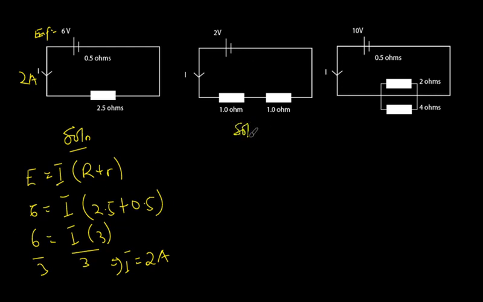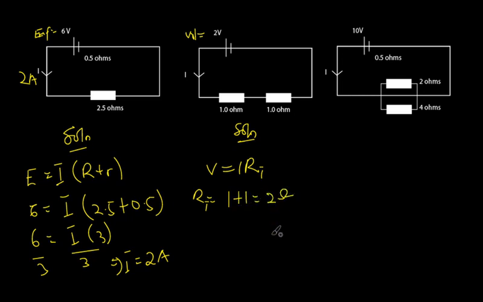Let's have a look at the second example. So let me write here solution. Now in the second example we have 2 resistors and they are connected in series. Let's look at all that we have. We have our voltage source equal to 2 volts, and then we have our current passing through, but we don't know our current. We know the resistance of the 2 resistors we have over here. So from Ohm's law, V is equal to IR. The resistors are connected in series, so the R total will be equal to the sum of the first resistor plus the resistance of the second resistor, so it will be 1 plus 1.